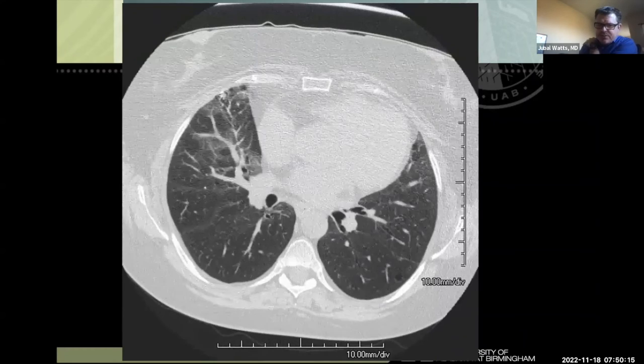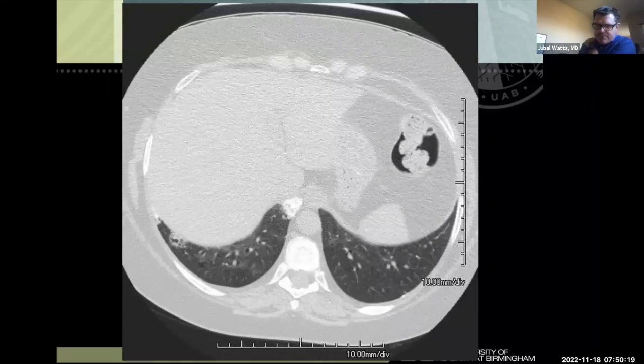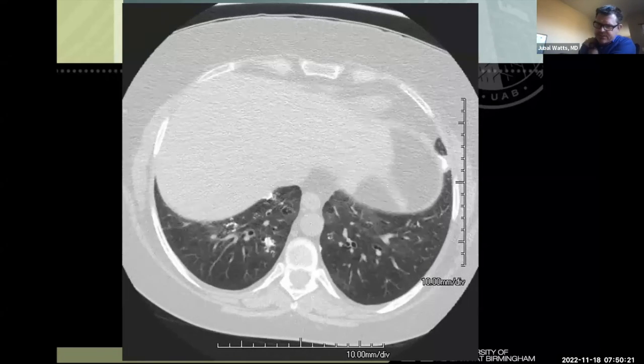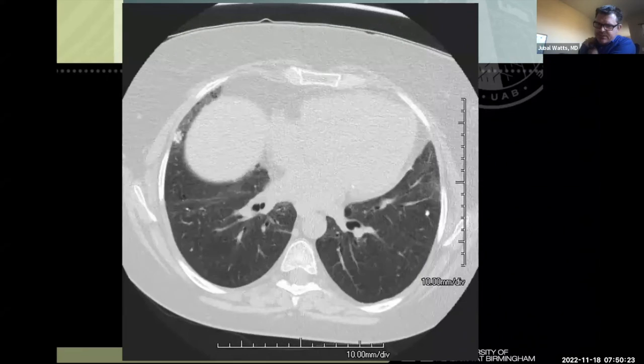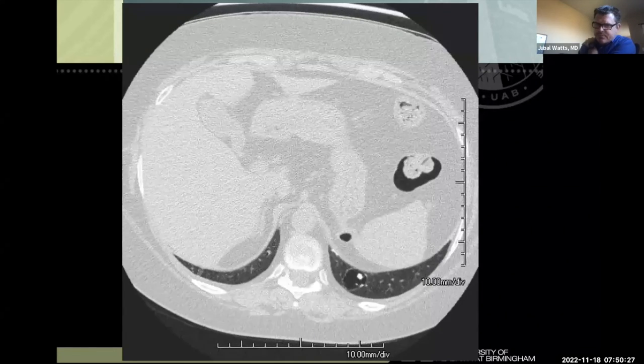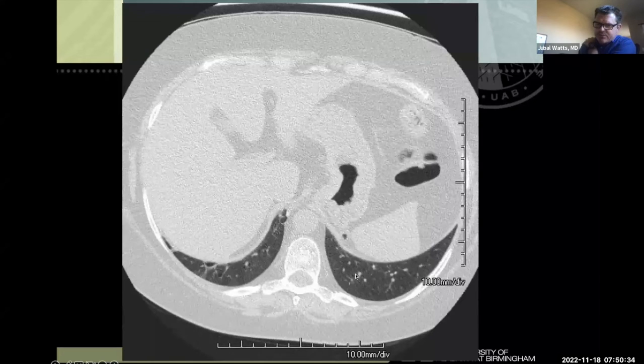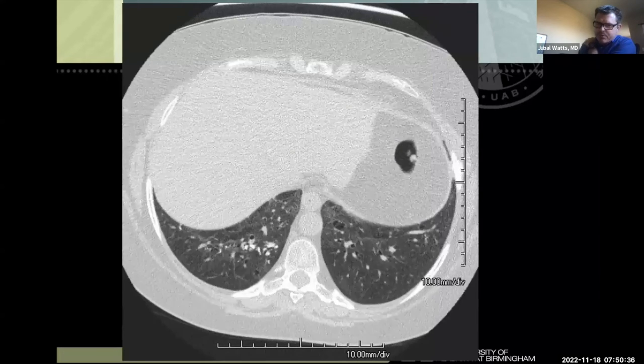And in addition to the ground glass, we have these kind of funny looking cysts in the lung. So these are not honeycomb cysts. Let me come to the bottom one here. Well, this one actually touches the pleura, but a lot of these don't touch the pleura. You can see here it's separate from the pleura. So these are not true honeycomb cysts. They're not abutting the pleura and stacked up. Some of them are clearly separate from the pleura.